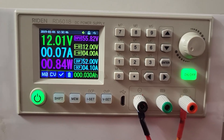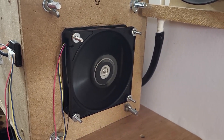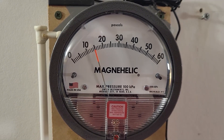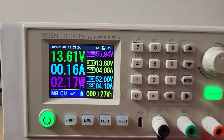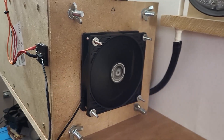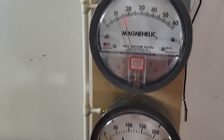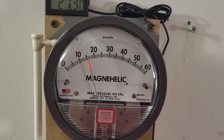Next up is the Gentle Typhoon, which was also running at its native 12 volts. It pushed past the Noctua with a pressure of just over 15 pascals. The Arctic P12 was a different story — it seems to have a pretty garbage motor, so I had to overvolt it to reach the target speed of 1600 RPM, but it still managed to outperform its more premium contemporaries with a score of 16 pascals.